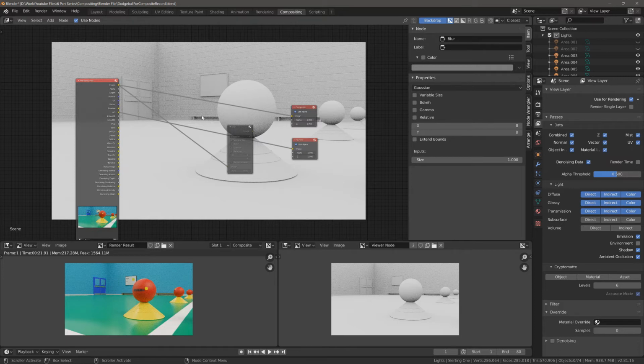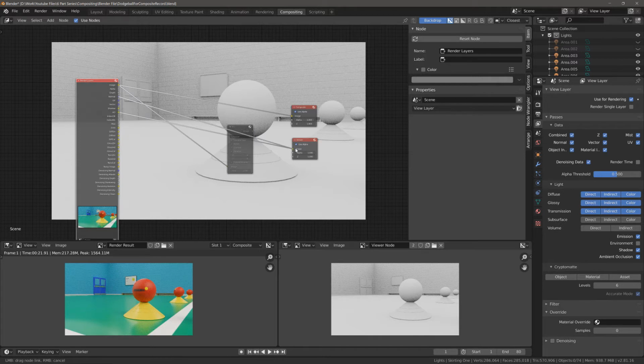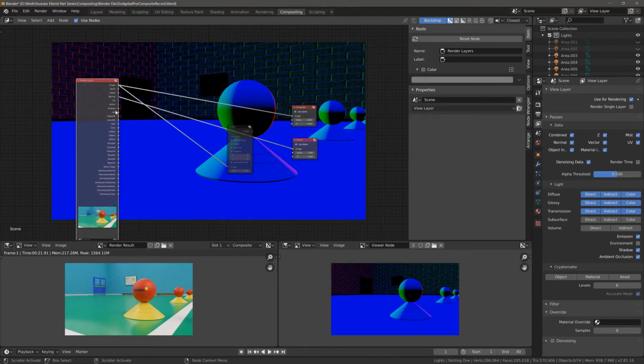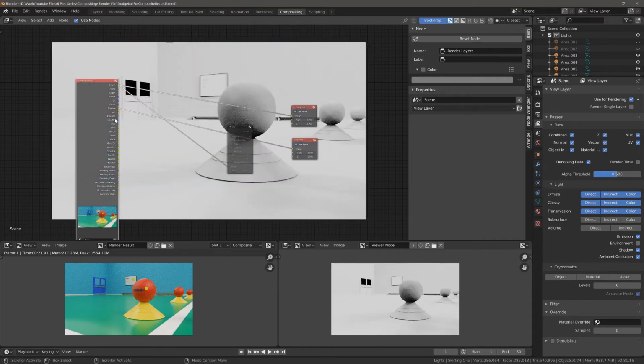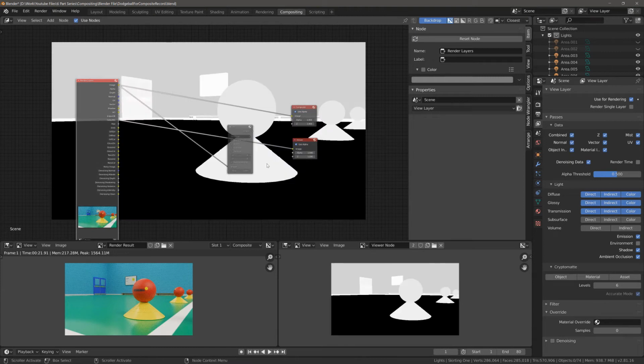So we can see any of the dark areas, that's where ambient occlusion is more present. And we can preview just about any of these nodes if we want. So for example, we could have a look at the normal values. We could have a look at the shadow values. Or we could have a look at the index values for the materials.